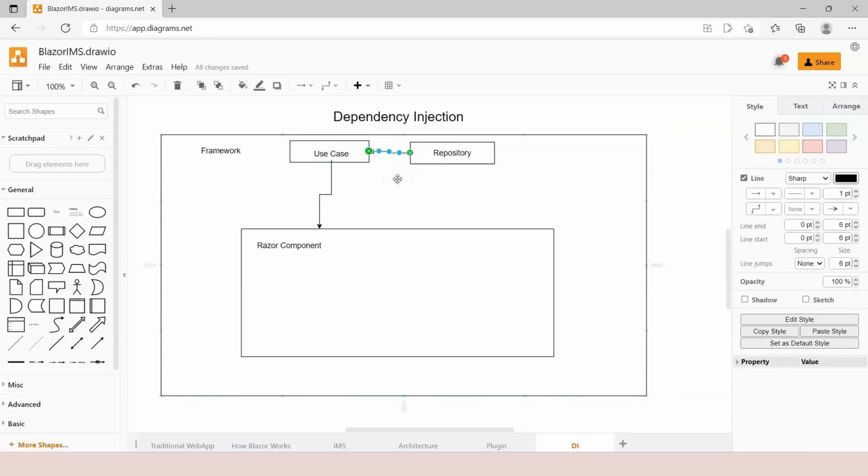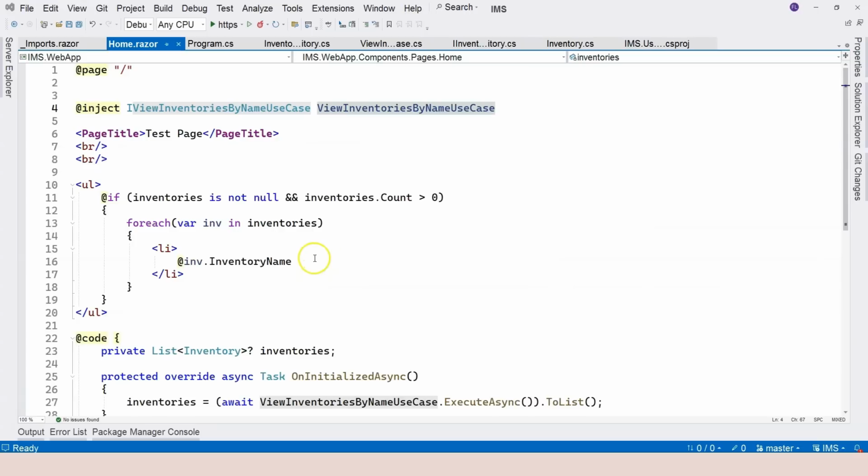Therefore, it completes the creation of this chain of dependencies and then injects the use case into the Blazor component. The Blazor component is then able to use the instance of that use case class to complete the business logic that the Blazor component requires. Let's again look at our code here. So in the home Blazor component here, we are injecting the use case into the Blazor component because the Blazor component needs to use the use case.